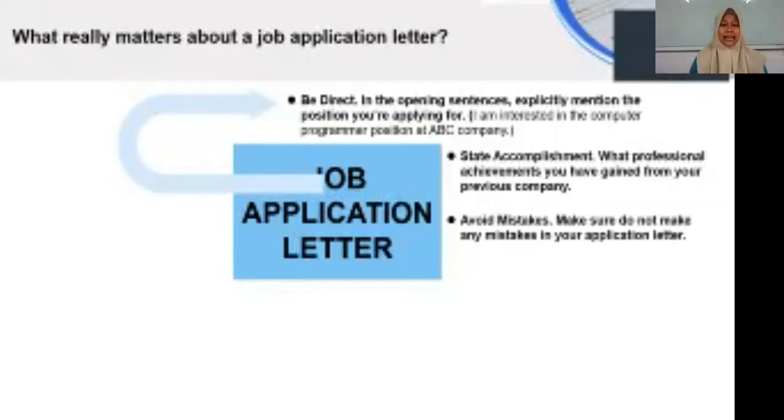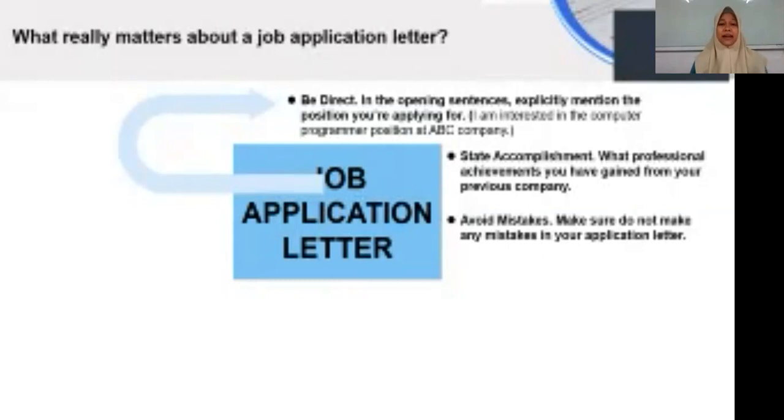Okay, next, avoid mistakes. Even a single word in your application letter, you must check it carefully. After you write your application letter or after you type it, check again, read again. Make sure there is not any mistake. Okay, for example, when you want to type the word to, make sure you don't make it double O, because to and too have different meanings.